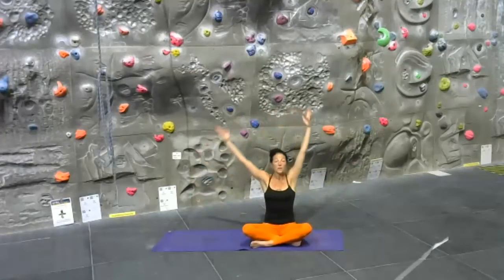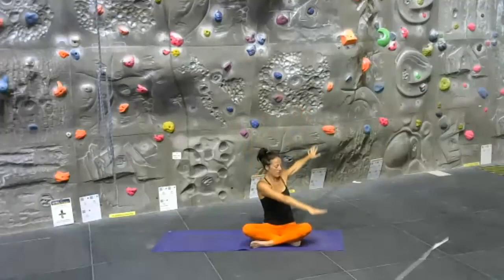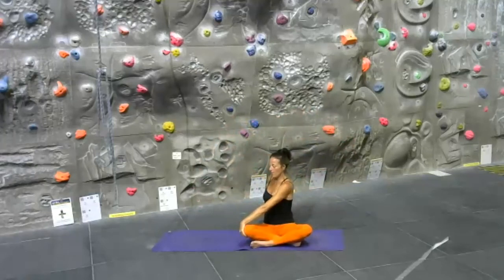Inhale, come up. Always make sure you go as tall as you can first and then bring the hand to the knee, the opposite knee, and the back hand around behind you. Get tall, keep the back of the head back. Take a little twist, be gentle. And then inhale, and go the same the other way. So when you twist from the middle, rather than just the head and the neck.